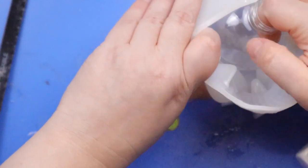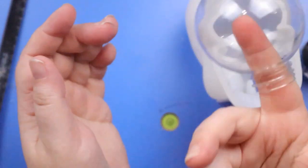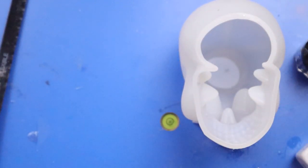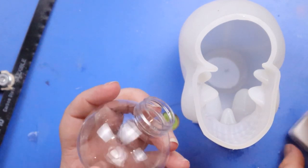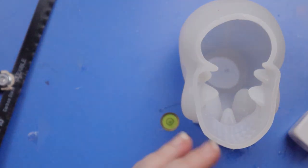I am going to be pouring this in 2 layers so that this doesn't float. And yeah. Okay. I'm excited to try this again. We'll see if it works. This is Resinween after all, so if it doesn't work, then we'll blame the ghosties. Okay. Let's get started.